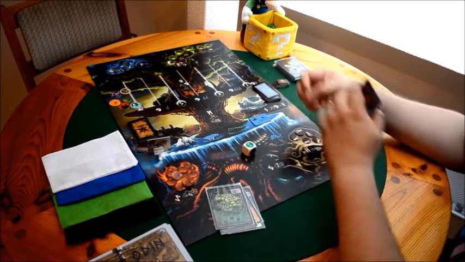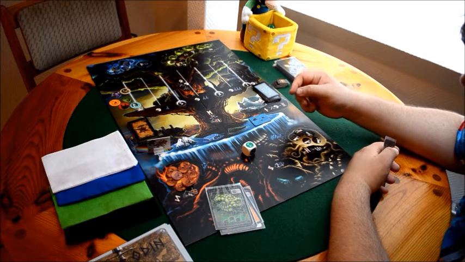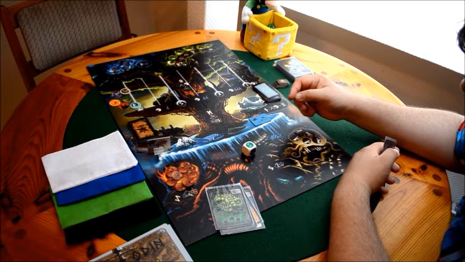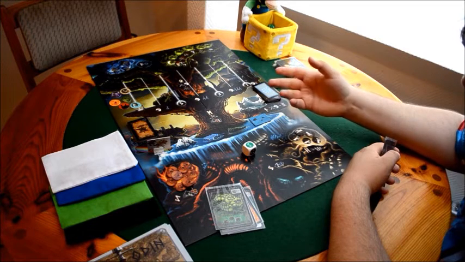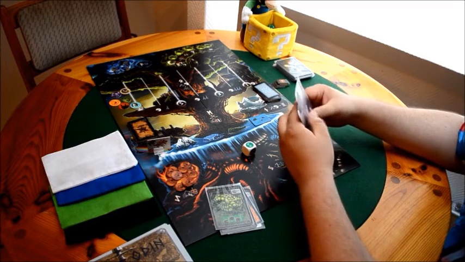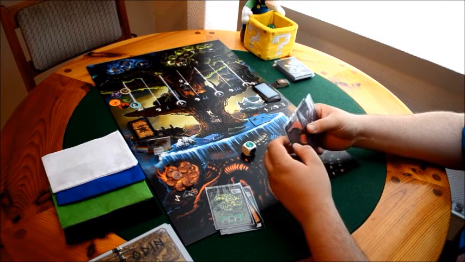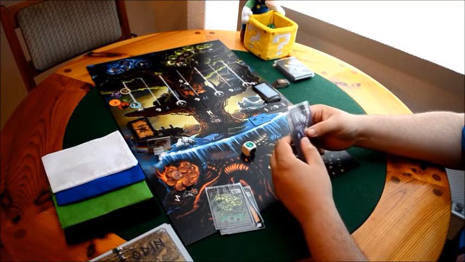This is Nidhogg. When he moves, he also moves the god that has moved the least 1 step forward as well. And if it's a tie, the players choose. So that could be annoying. And I saved the 2 worst ones for last because I really don't like these guys.